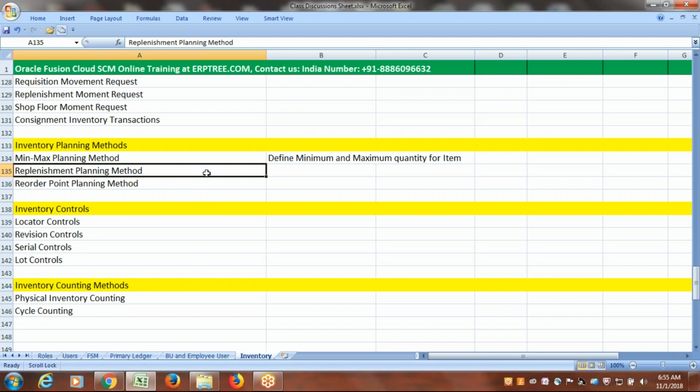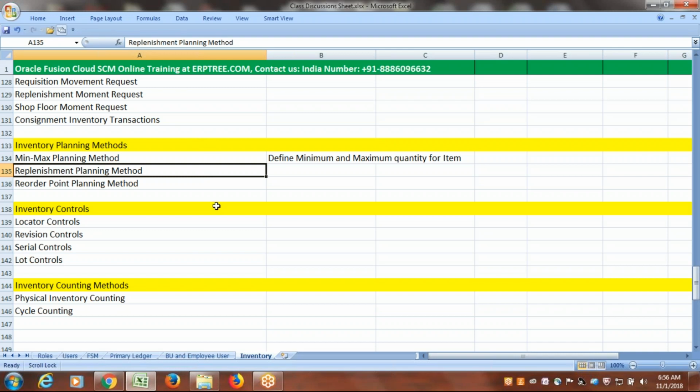What is the best example for the replenishment planning method? Say for example you are getting some free stock and you want to maintain it within a specific sub inventory. It comes under counting, but it's a kind of planning: how you want to maintain that stock within the specific sub inventory, how you want to plan, and whether that is going to be a non-tracked or tracked sub inventory.